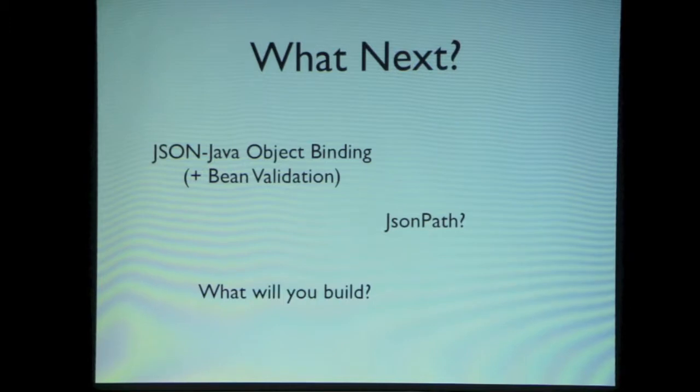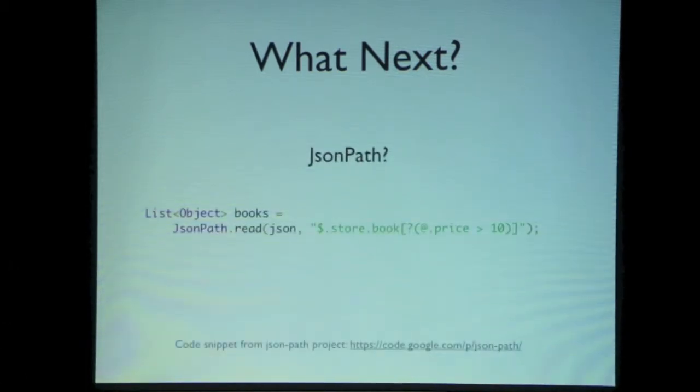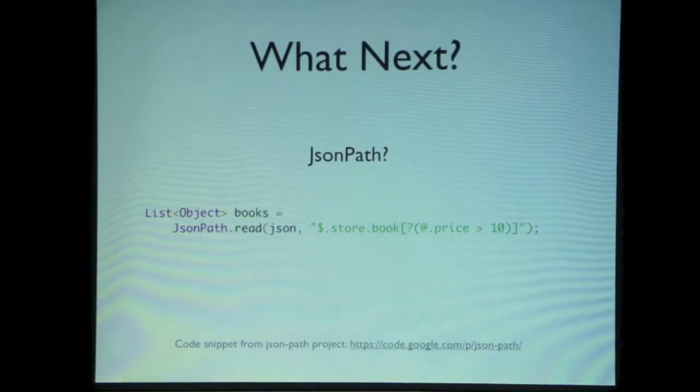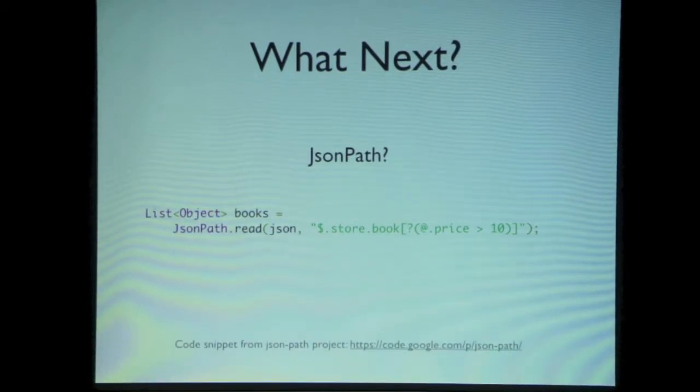And so JSON path was something Marius and I thought would be really handy to build on top of this and maybe include in a future standard. JSON path is, as its name implies, a lot like XPath, again drawing parallels to XML. It's a little query language for JSON messages, so you can do basically all the XPath-type things. JSON path is a little bit simpler because there's not the difference between attributes and elements. So there are not as many axes that you can diverge along in a JSON path expression, but it's very familiar to anyone who's used XPath to search through an XML document.